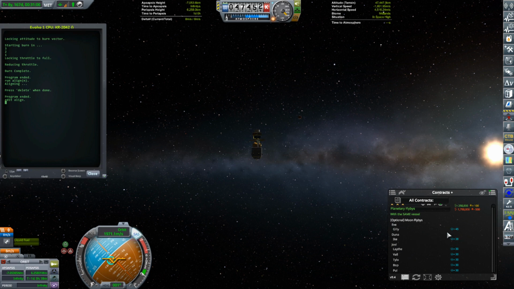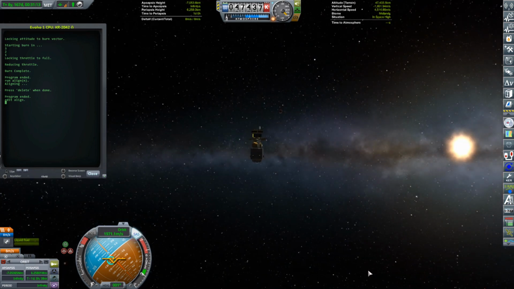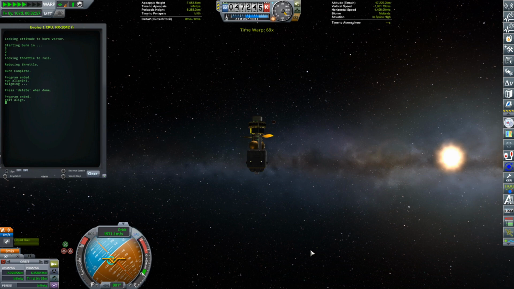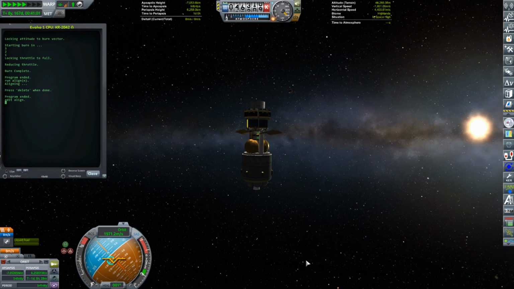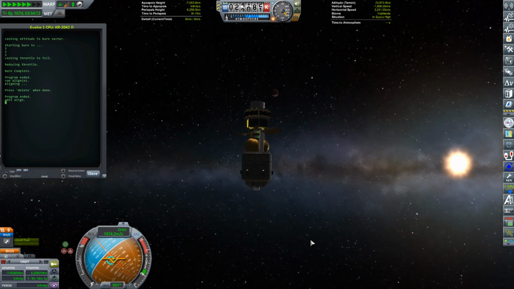I don't care. I don't care. That contract is now complete. That strategy has been cleared. I can now pick up other strategies. That was the other issue with that strategy: it prevents you from picking up other programs. So while that flyby strategy was in play, I couldn't pick up other programs, like, for instance, to explore Minmus or any of that kind of stuff. I know, we're not coming that close to Duna, but a flyby is a flyby nonetheless.